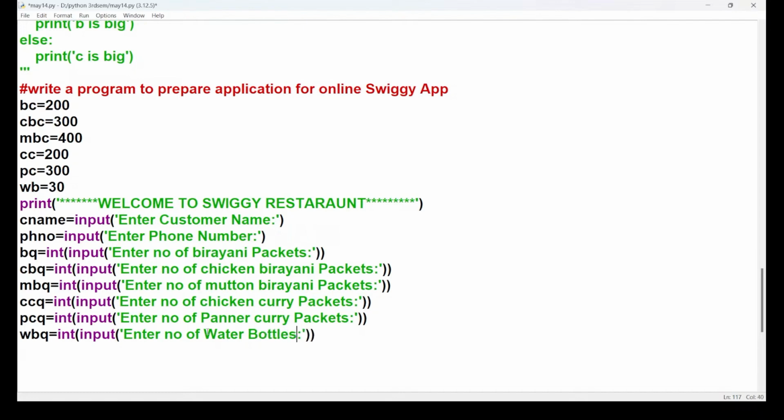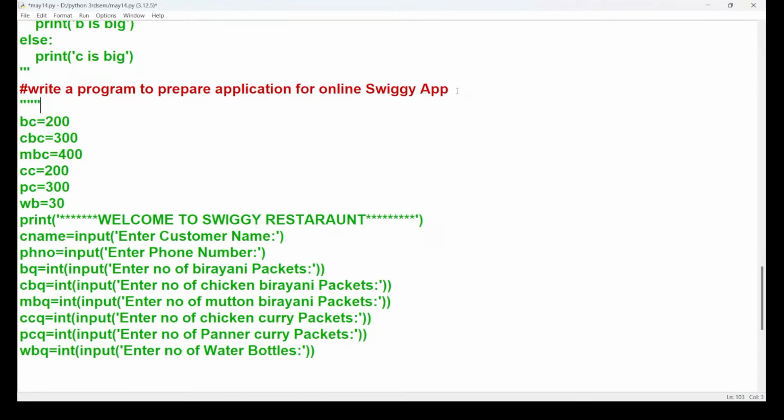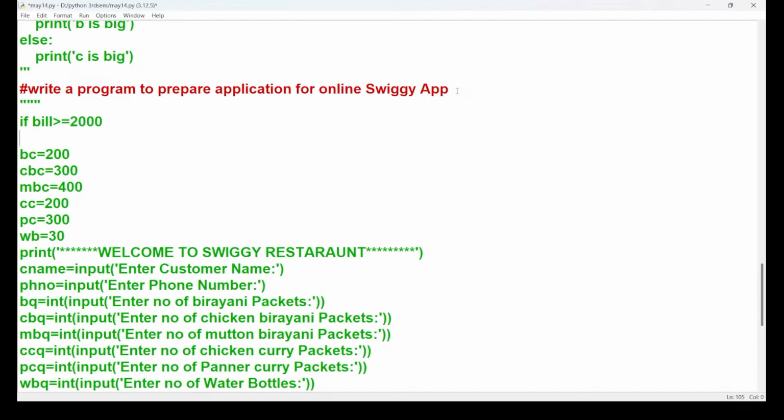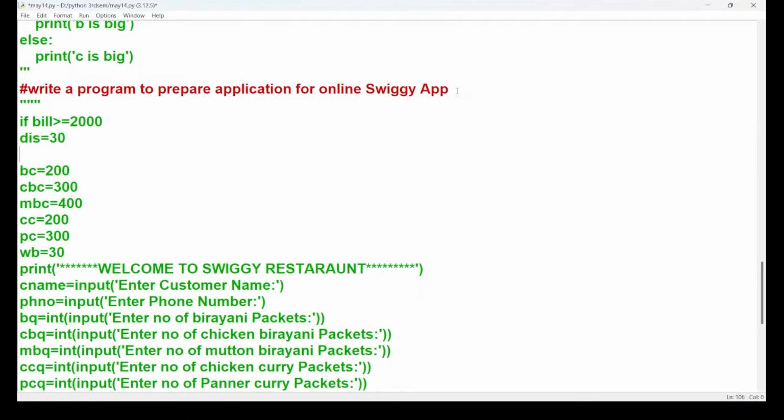So these are the requirements. Actually I want to mention that if bill greater than 2000, discount is 30%.